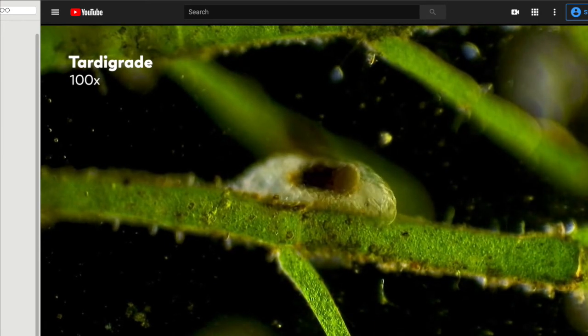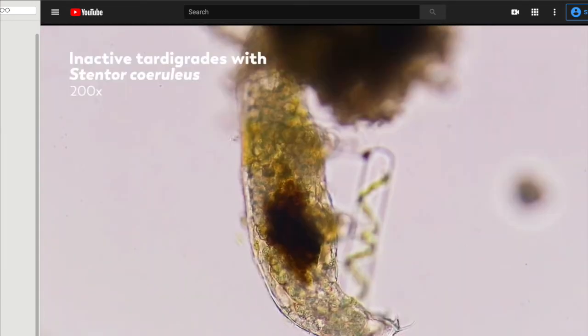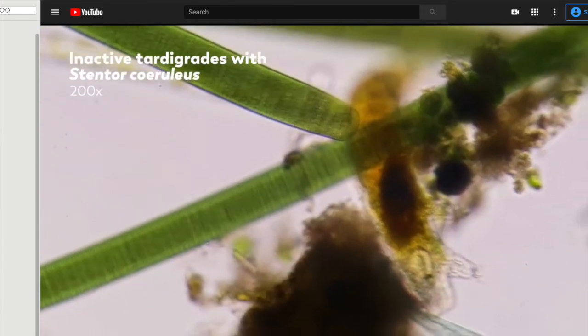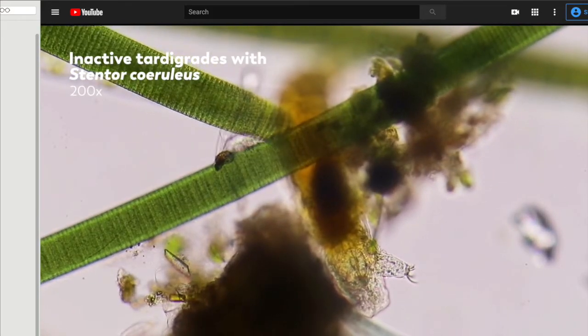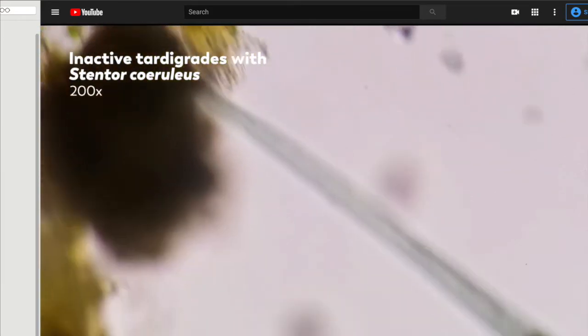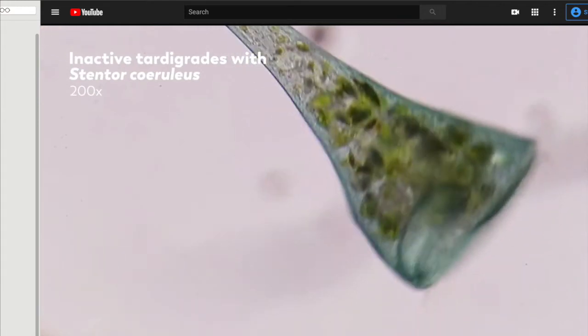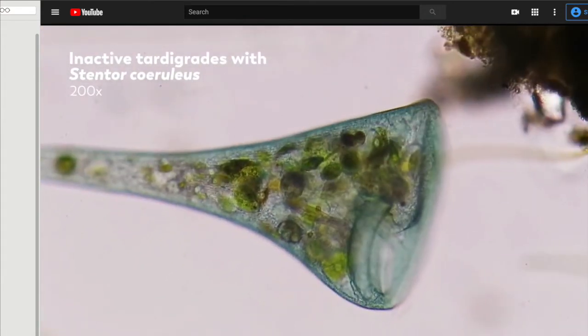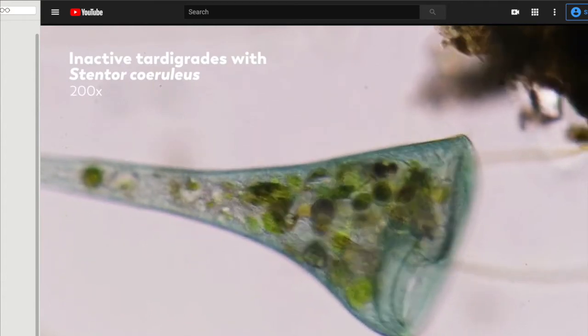But we also have a favorite species that you likely have never heard of. Larger than a tardigrade, though only a single cell, and the fact that you've probably never heard of stentor is sad, because they are beautiful, magnificent, and powerful organisms. So, stentor.